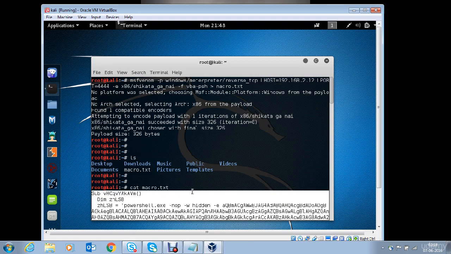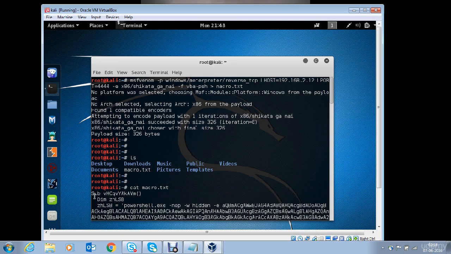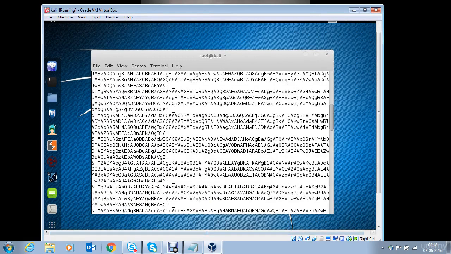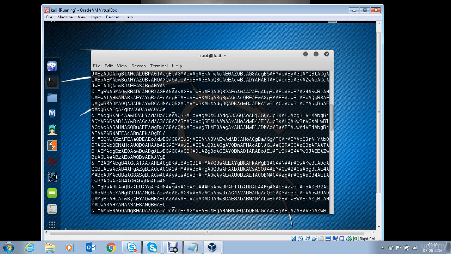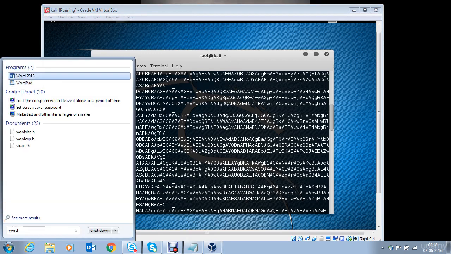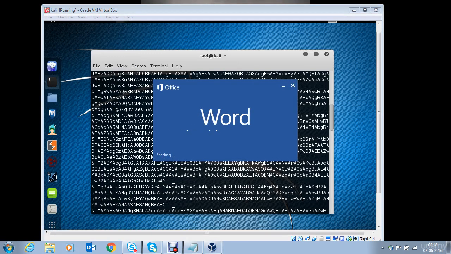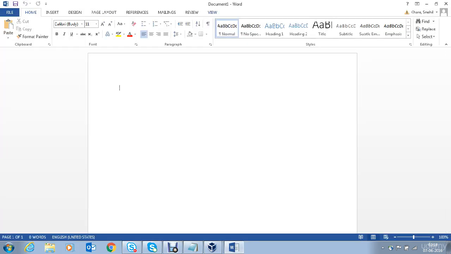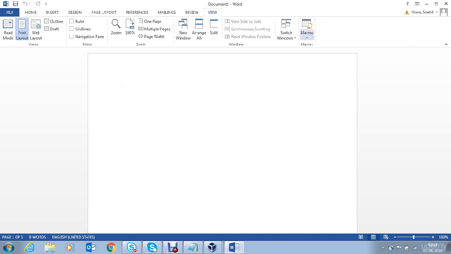Now let's see how to create the Word document which will have this payload embedded in the macro. In the background, I have this Windows machine. Open Word. We'll go to the View tab, go to Macros, View Macros.